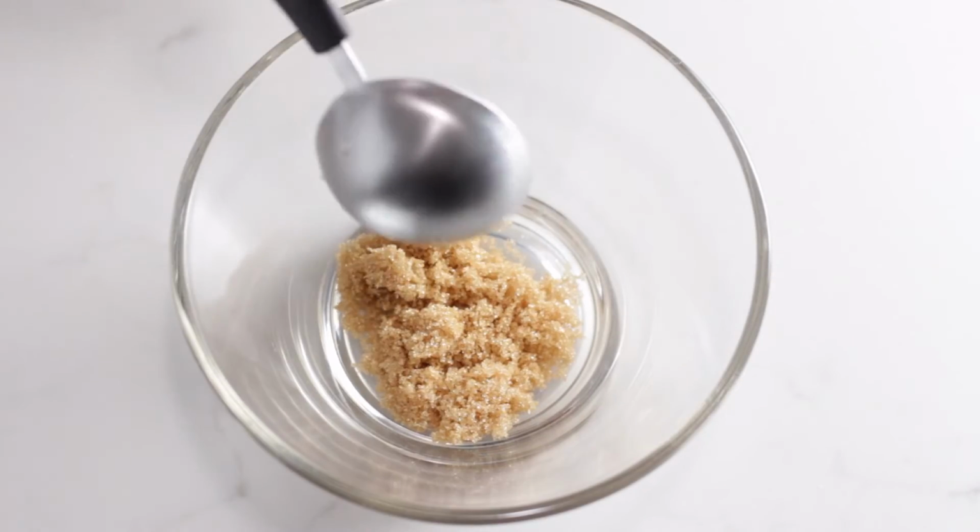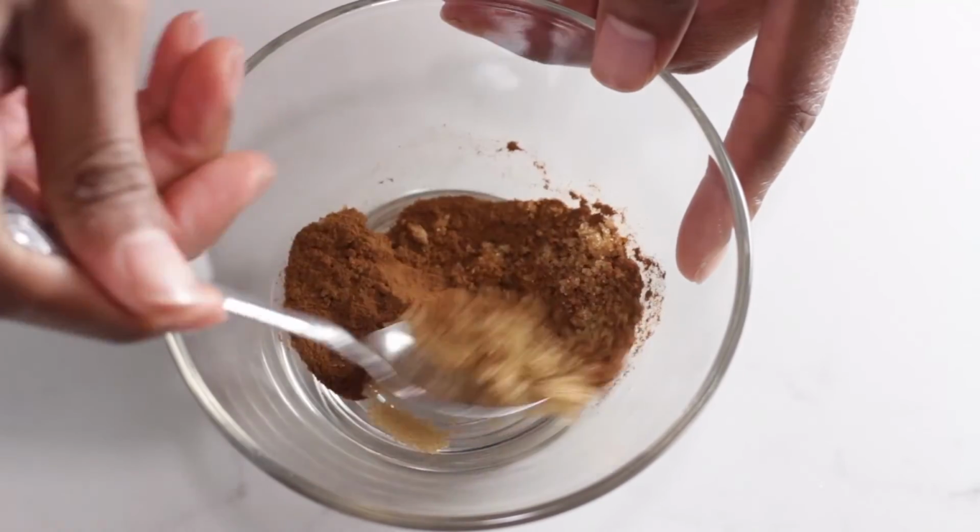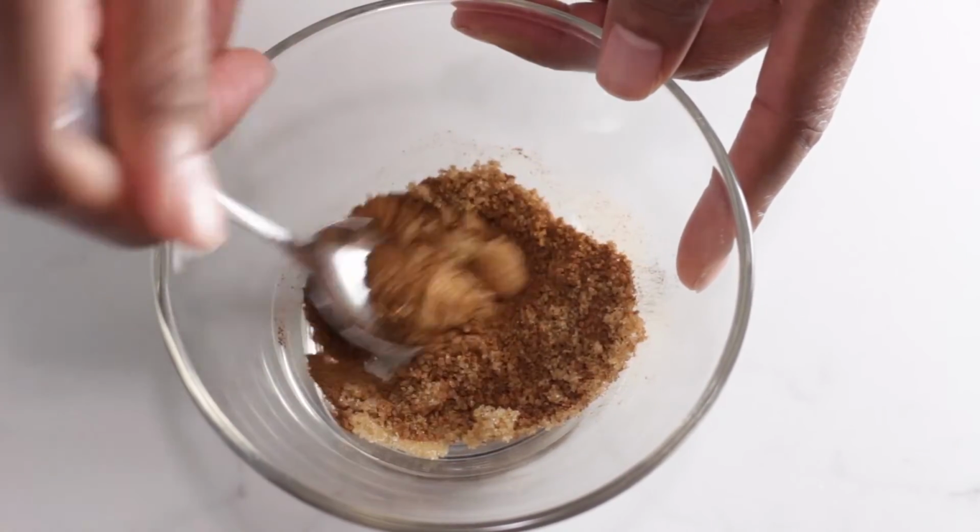But just keep that in mind. Now, what I did was I topped this with sucrin, brown sugar, and a cinnamon mixture. Now let's talk about this brown sugar real fast. This brown sugar is super expensive.